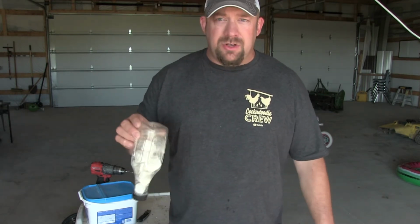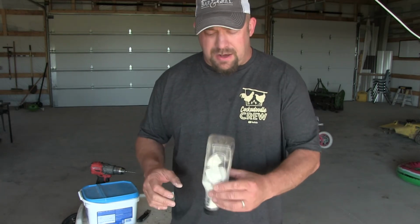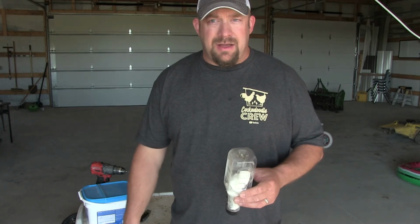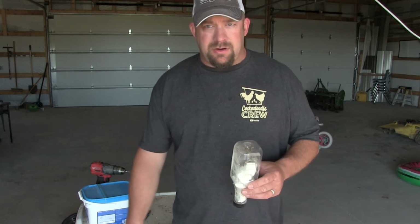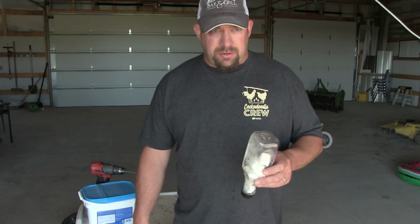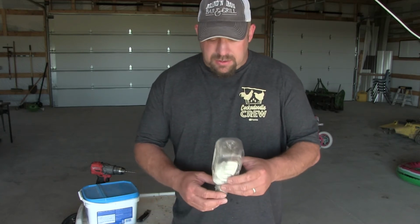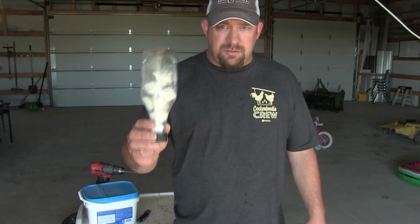But what I like to do is just leave it floating when the kids aren't in it, and then when they're in, just pull it out. Restock it at that time and it's no big deal, because while they're in there for the 30 minutes or an hour, it's no big deal to not have the chlorine in there. But if it's floating the rest of the time, you're all good. Anyway, that's a simple way to make a chlorine float.